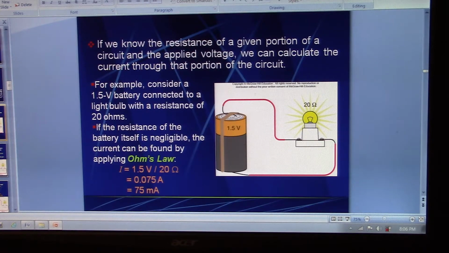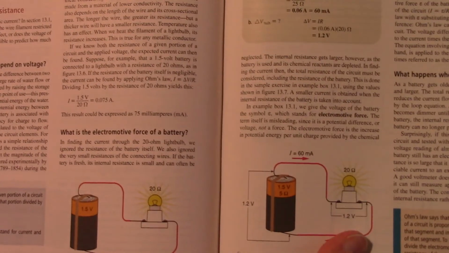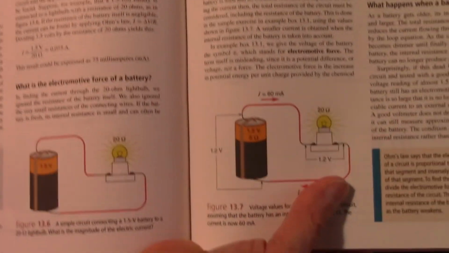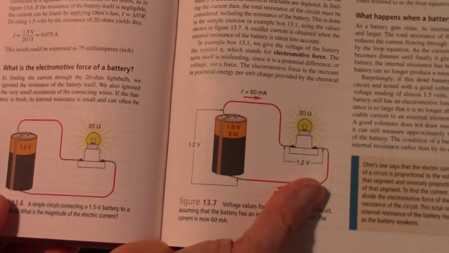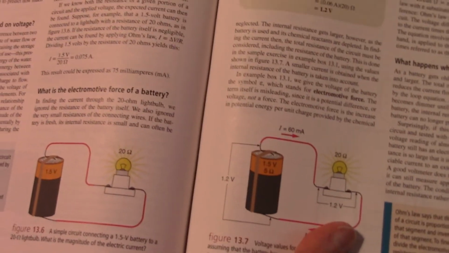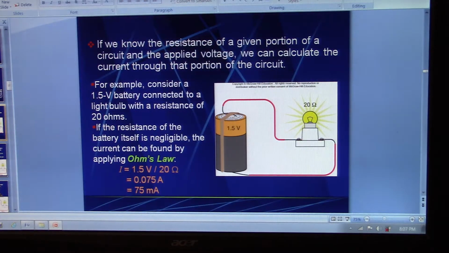Okay, Physics 15 class, so we're continuing. This is chapter 13, electric circuits in the book. Chapter 13, electric circuits. I'm on page approximately 266 right now. We're looking at a picture of a battery, and there's wires going to a light bulb. We got a little equation there, so let's talk about that.